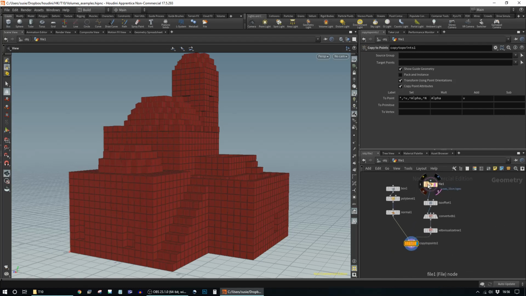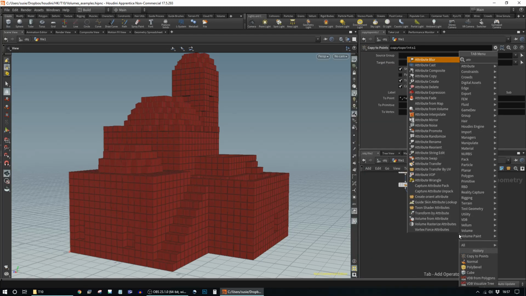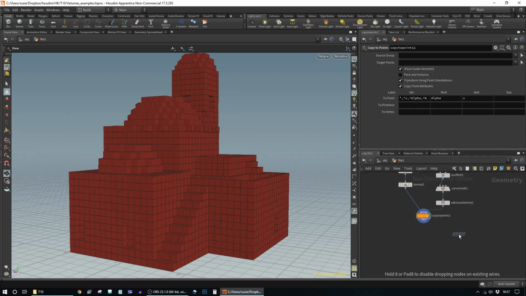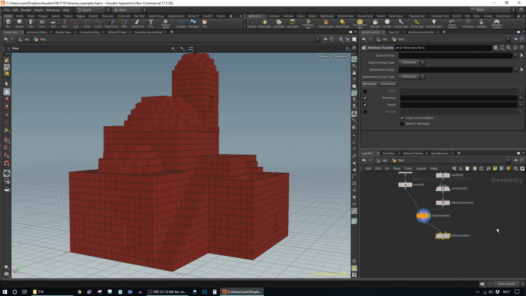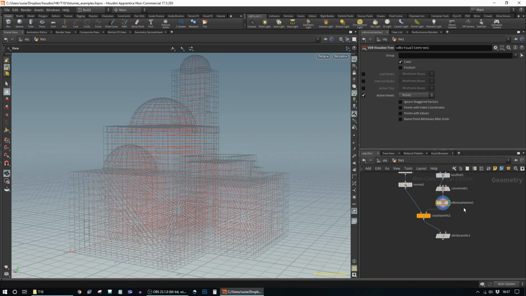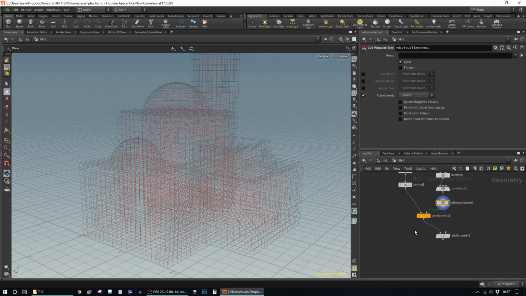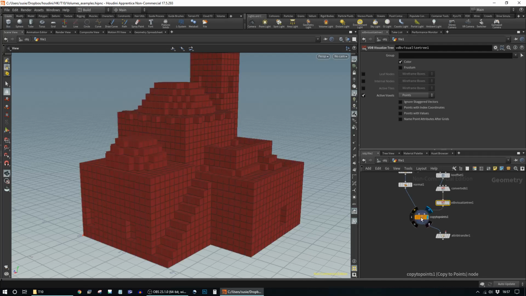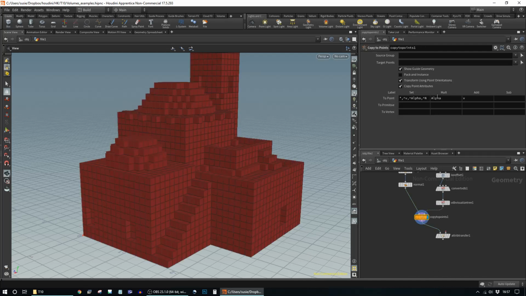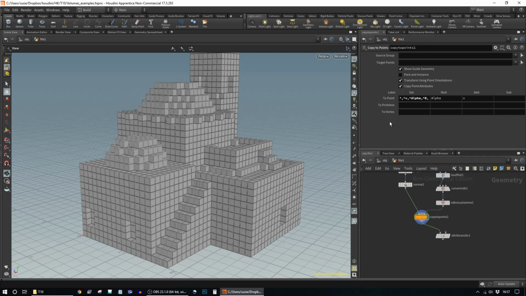I'd also like my colours on there, so I'm going to use an attribute transfer node. There's a slight problem here because the points created by VDB visualized tree are red, and they're transferring their color onto copy to points, which is not what we want. So let's exclude our color from our points.